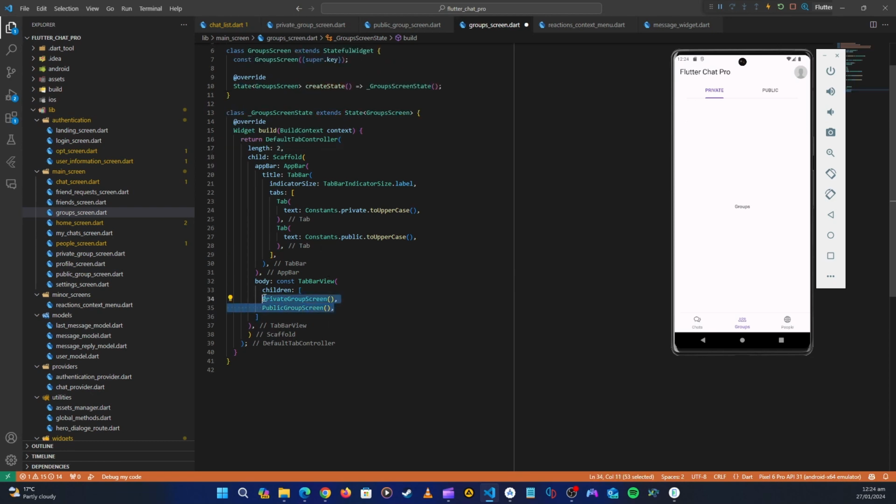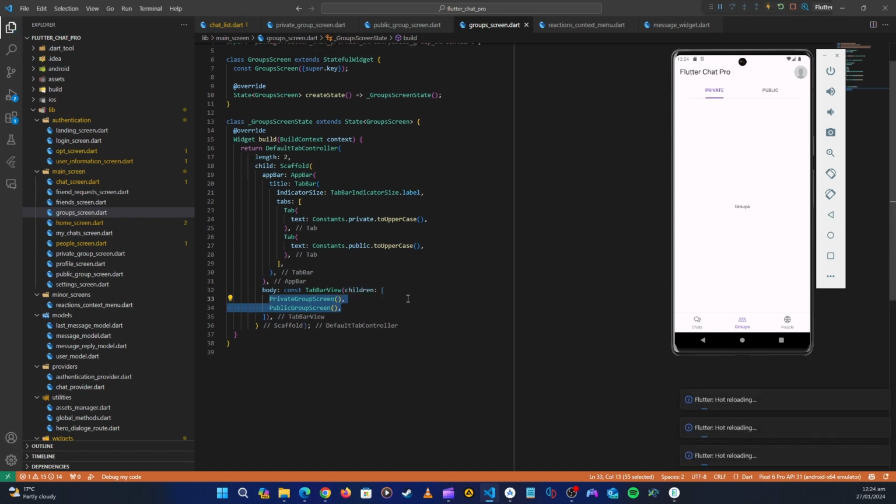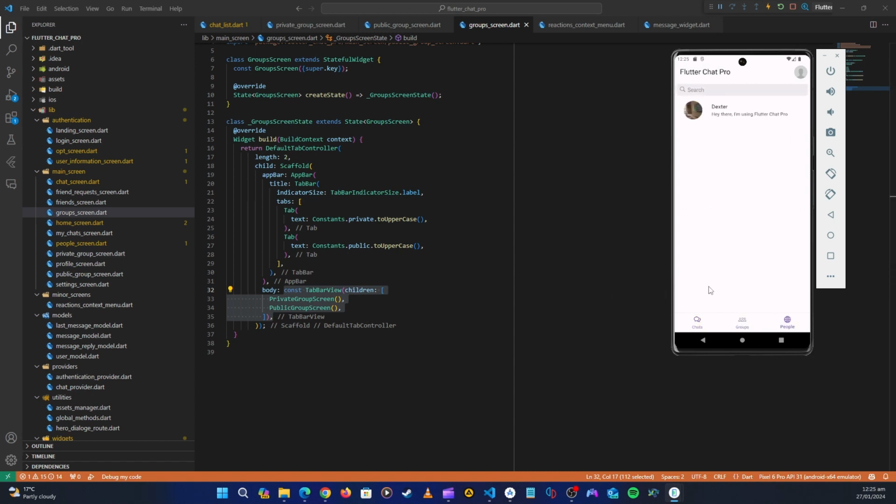Okay, if we hot reload, now we have private. Now you can see we can swipe inside here. Inside there are two screens. If we only have one child here as a body, we can't swipe. Now we can swipe between these, but if we are outside here, we can swipe by going here.